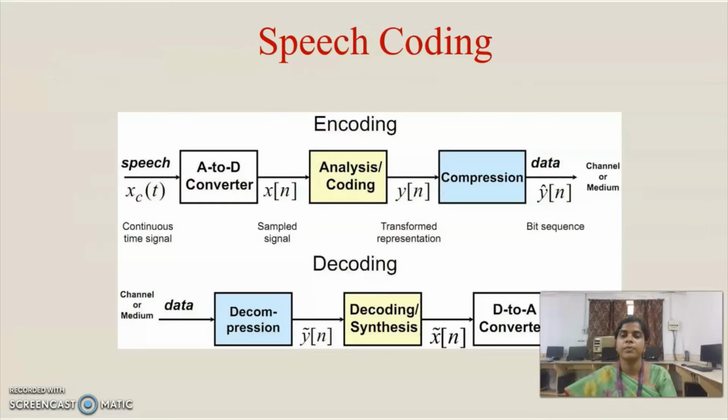And here is another interesting application, speech coding, in which we have two important processes, namely the encoding process and the decoding process. On the encoding side, we convert speech into a coded signal by suitable analysis, by finding the redundancy in the speech signal, and by applying suitable compression algorithms. Then we get the bit sequence and put it on the channel. And on the decoding side, we get into the decompression part, the de-emphasis part of the speech signal, and then we retrieve back the original continuous speech signal by using the D to A converter.